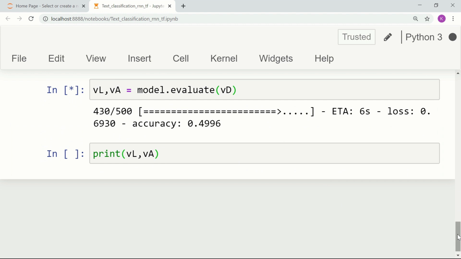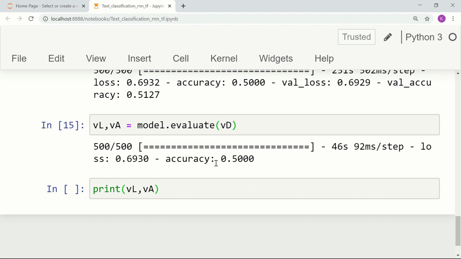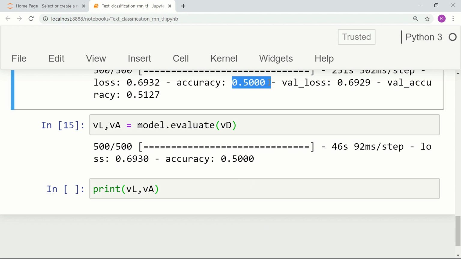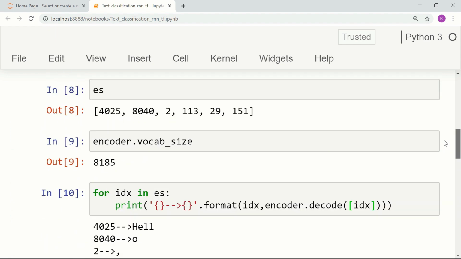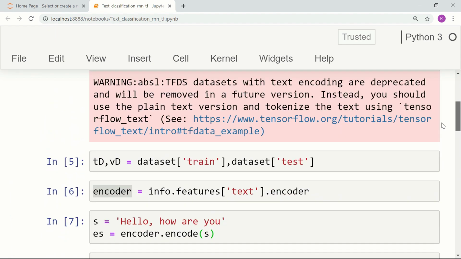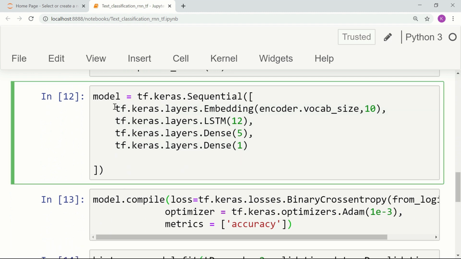So it may take a couple more seconds to complete. Yeah, it's about to complete. So yes, it is almost the same as already reported. So that's how you can build a model. Everything in here in TensorFlow is the same, except how you define a recurrent neural network model.